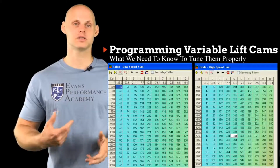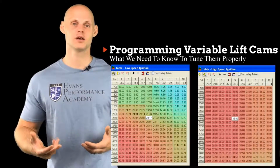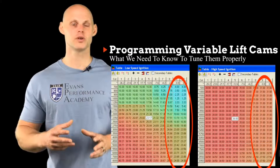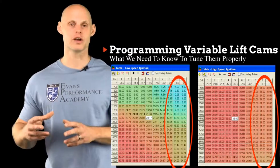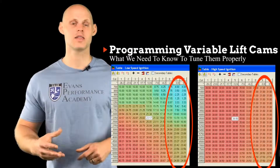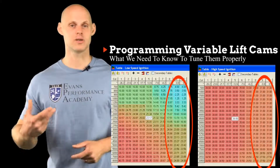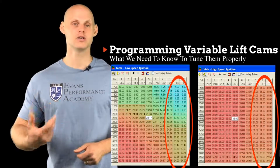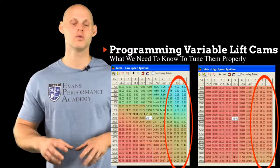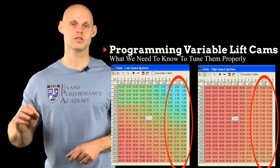Now on the same side of things, we have a low cam ignition timing table and a high cam ignition timing table. And if we look at the values in the table here at something like wide open throttle, we can see the values on the low cam are about 23 to 24 degrees. And looking at the same wide open throttle area on our high cam, we can see they're between 28 to 31 degrees. That's a large difference in ignition timing, and that's because that intake valve closing point is changed on that high cam, and that's going to change our dynamic compression and lower it, and therefore we're going to be able to increase our ignition timing, and that's going to allow us to do that safely because of that profile switch. So when we switch to the high cam, generally speaking, we're going to have a bit more ignition timing because our dynamic compression ratio decreases.